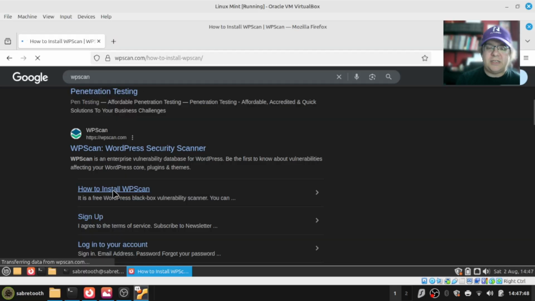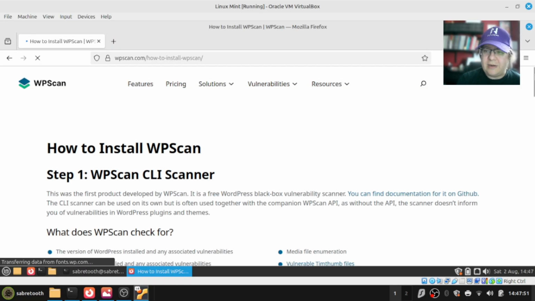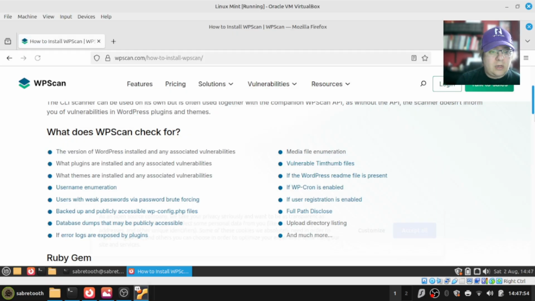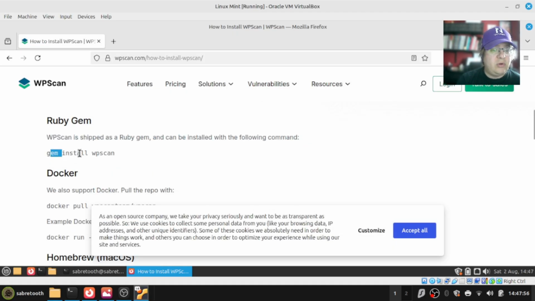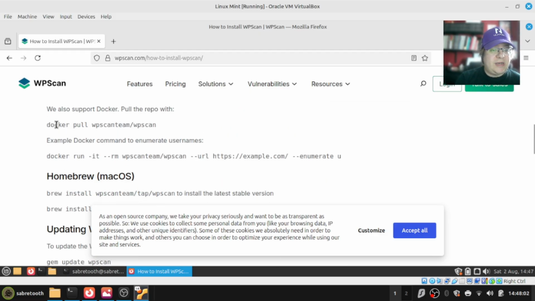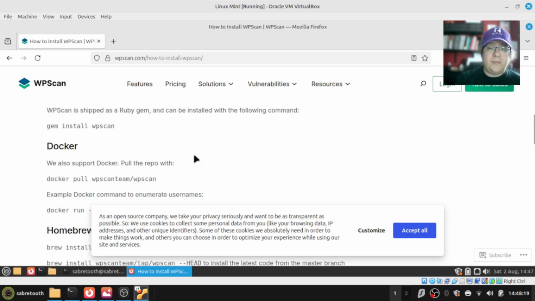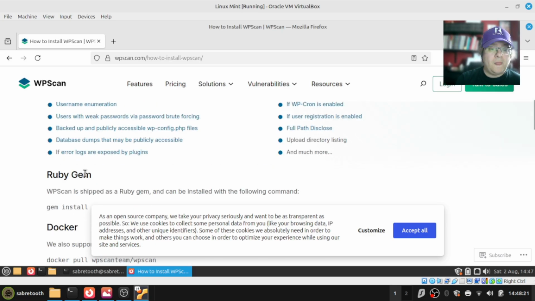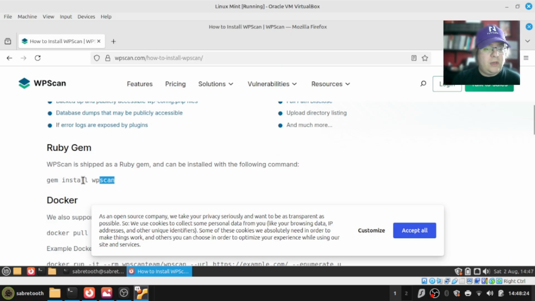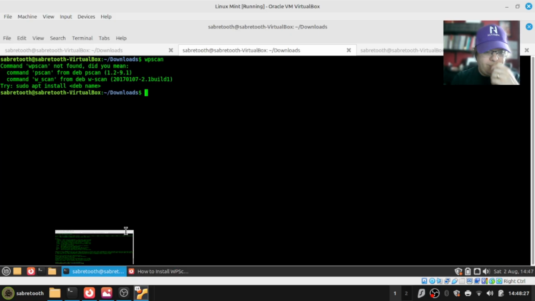Now, it used to be the case that I had to set up the Docker, but these days you don't have to do that. So there must be a way, yeah, so you can do it with Ruby Gems. So Docker isn't too bad. You've got to pull that and then run it using docker run -it --rm this, and that's crazy. That is mental, using that command every single time. You can do it with Homebrew, that's on macOS, and then updating. So Docker is quite an awkward one to use here. Whereas if you do the Ruby Gem one, you need to install Ruby Gems, believe it or not.